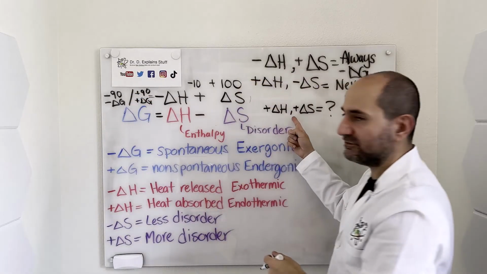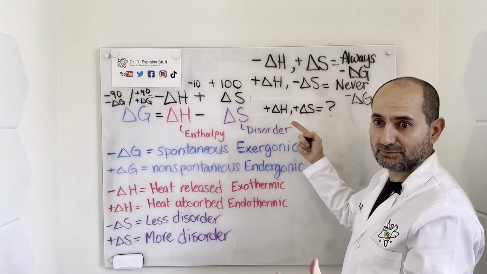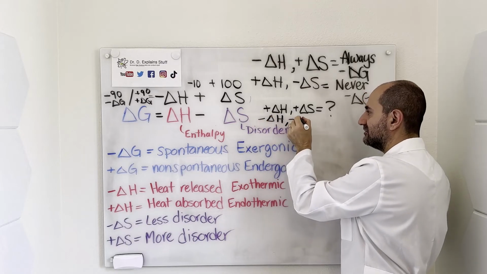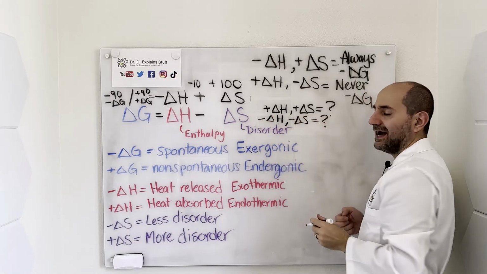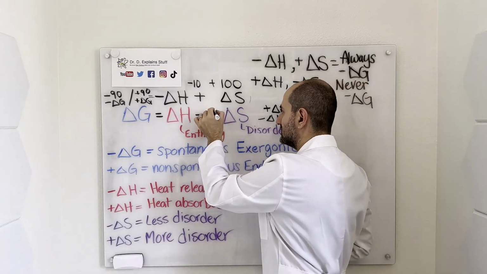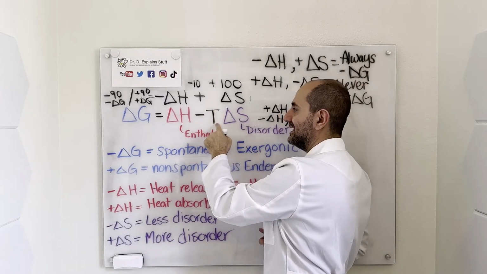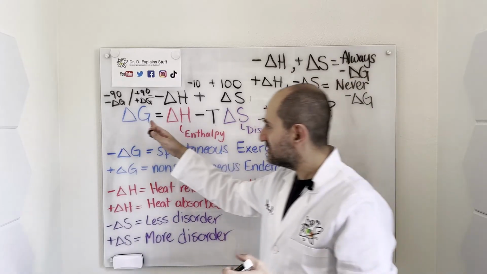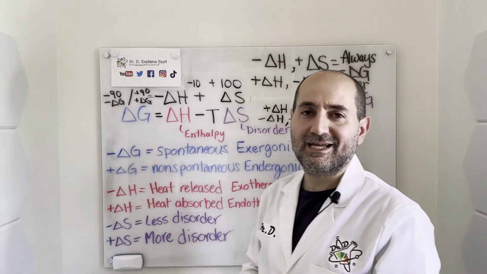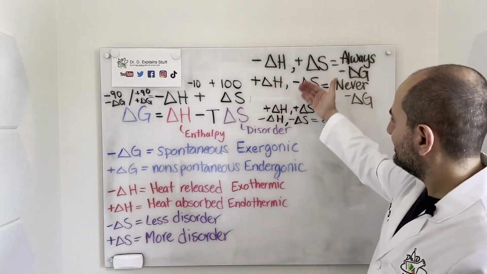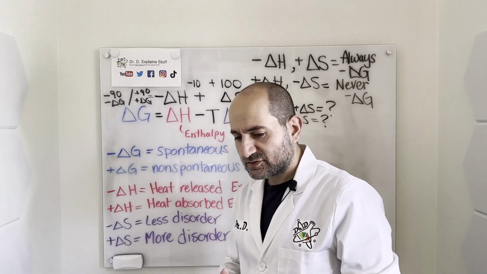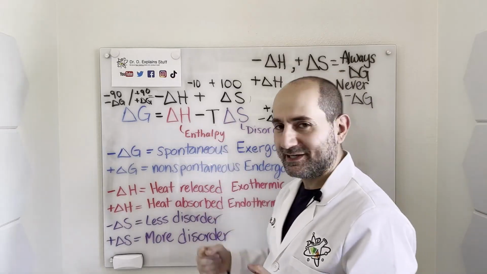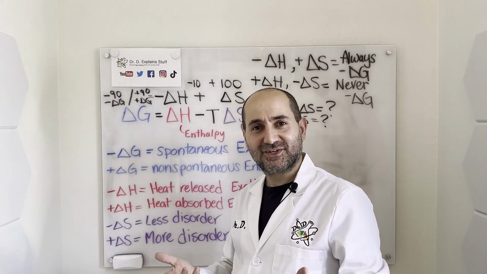So just like the previous example we just finished, remember the ice pack example? If you have a negative delta H and a negative delta S, again, you don't know what the outcome's going to be. Now it's important to look at what your temperature is, and to know the value of delta S and the value of delta H, to see if that's going to give you a negative outcome. And it may not. Isn't that interesting how you can derive such fundamental properties of life from a simple arithmetic equation like this? Thanks, Gibbs. This is very interesting, isn't it?